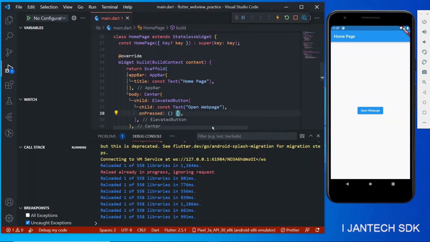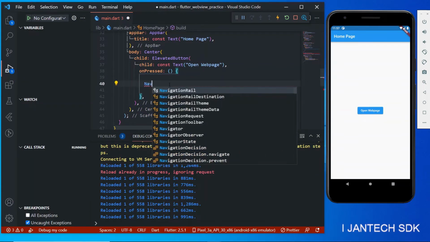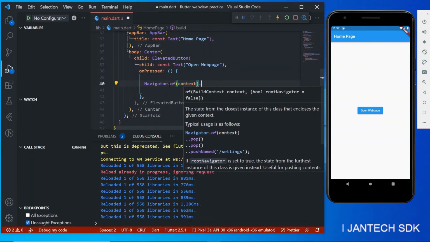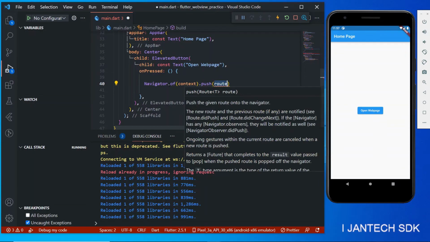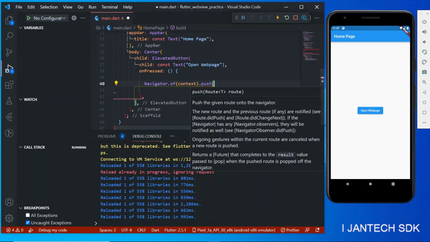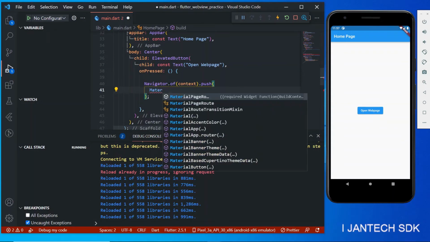Whenever I click on this button, I'll just do a Navigator of the context, and I will push a route. The route will be a material page route. That is what we are going to do.